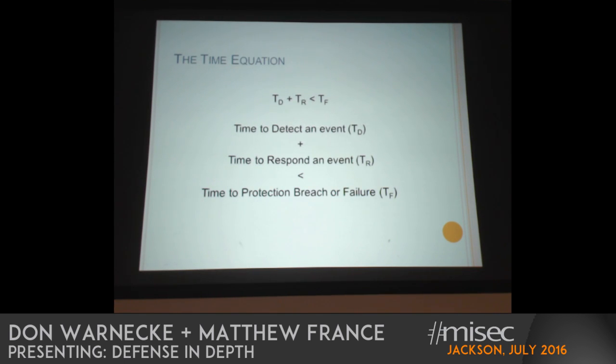Or you decrease your response time with automated controls, with, again, having people that are more readily available, changing your SLAs for time to respond to an alert if you're on an on-call situation. Or the other thing is increasing your time to failure. And oftentimes that's done by adding additional controls, and controls that would be considered defense in depth.